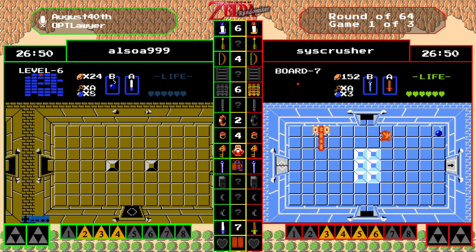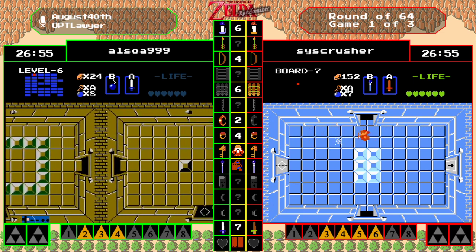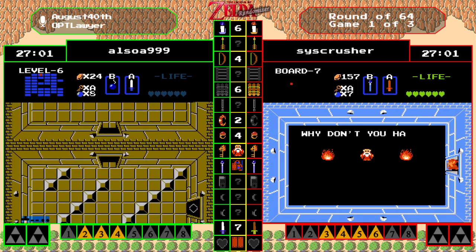Well, that is a very large level 6, and honestly, I don't think Syscrusher ever found that map, which means I think he found everything and just skipped. Yep, quite possibly.